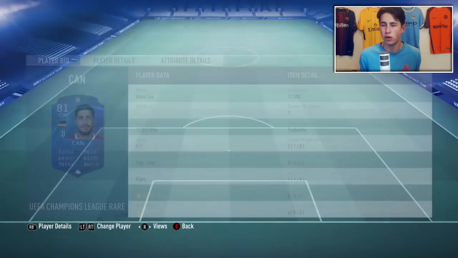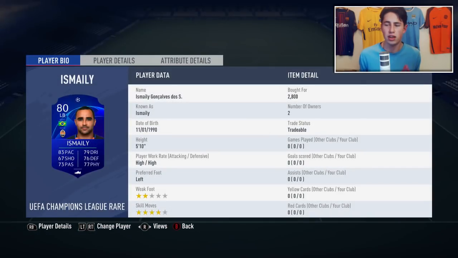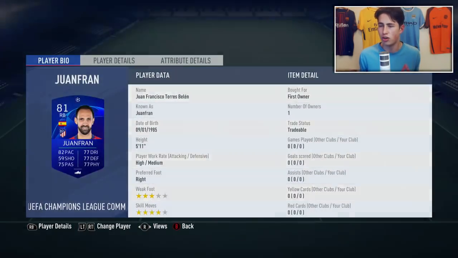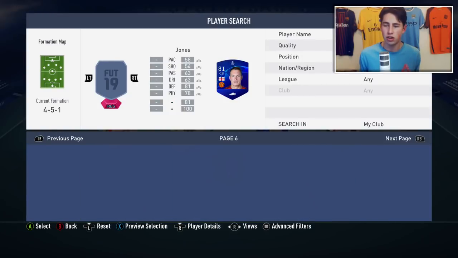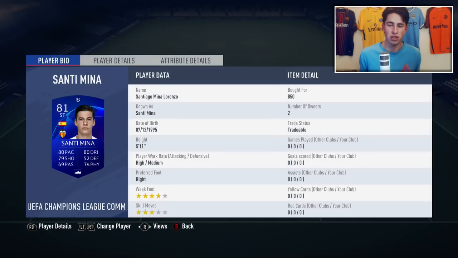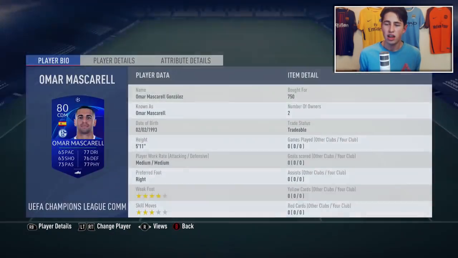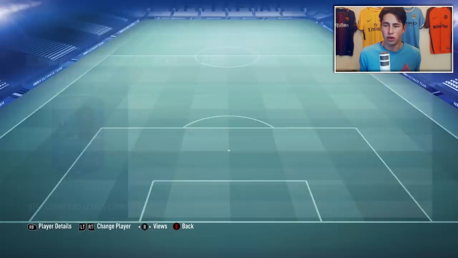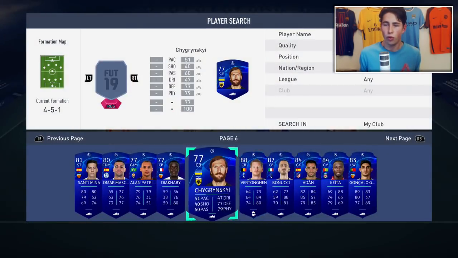Emre Can, who we got for 12.5k, he's going for like 15. Ismaili, who I got for 2.8, and I think he's going for like 3.8 to 4k. Juan Fran, who I packed, Jones, who I packed, and then loads of discard price cards all the way down here that I just picked up really, really cheaply. Like, look at all these cards here, which I got for like 550 there, 550 again. What's this one? 400 coins.